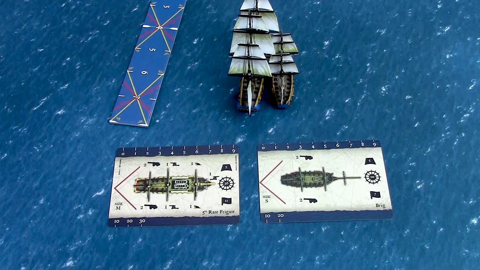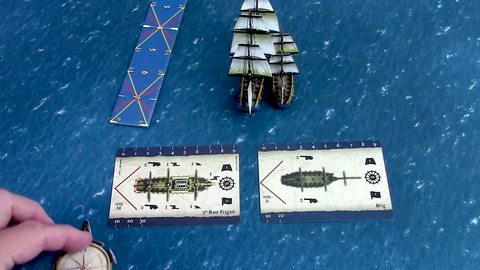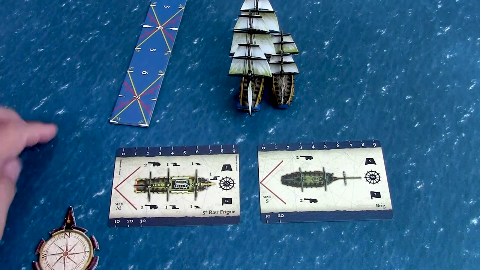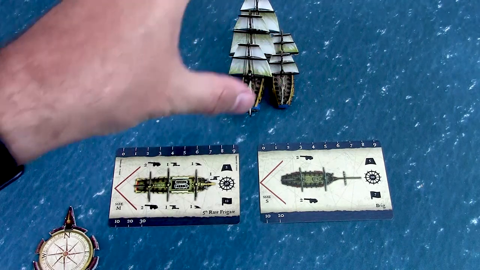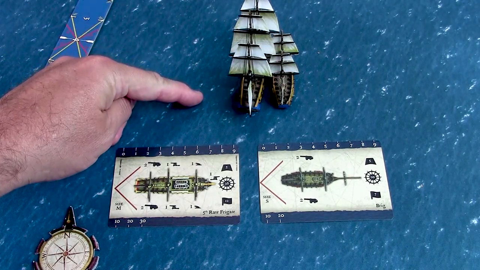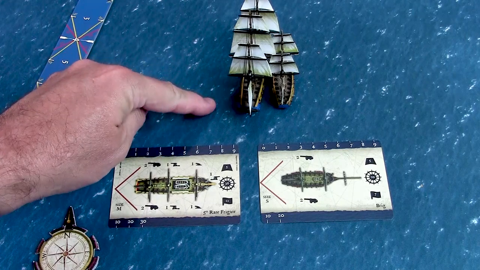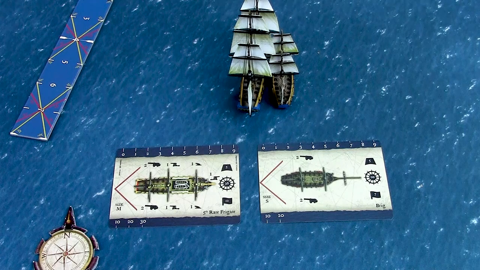One last thing to note is, on the next turn, when you're determining the wind direction and who has the weather gauge, you almost treat these as one unit. So if these guys are going to activate, the order between them is that the ship with the better experience is going to go first.